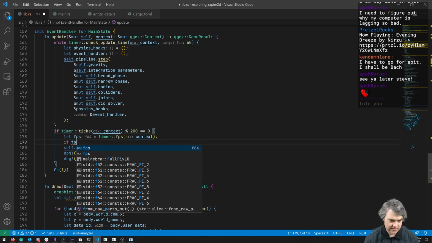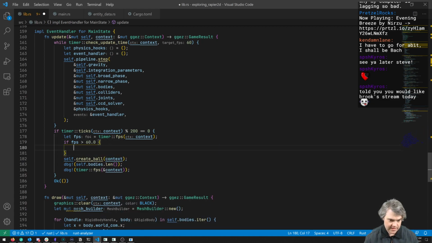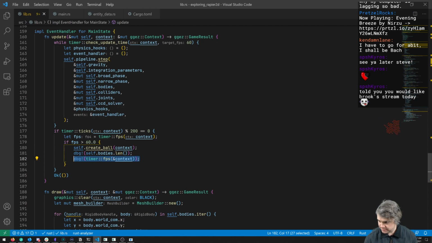Then if FPS is greater than 60, then create a ball. Then no matter what, create the ball, tell us how many we have, give us our FPS. That's what I want.